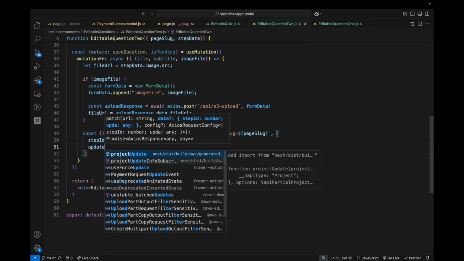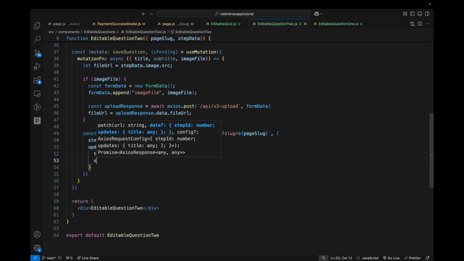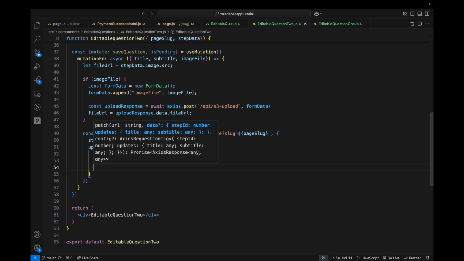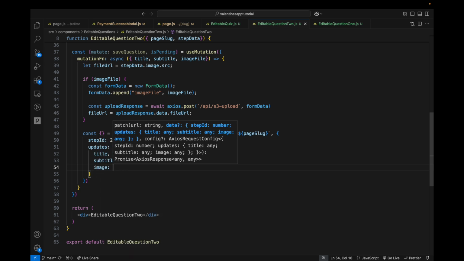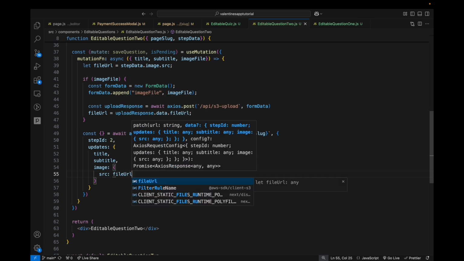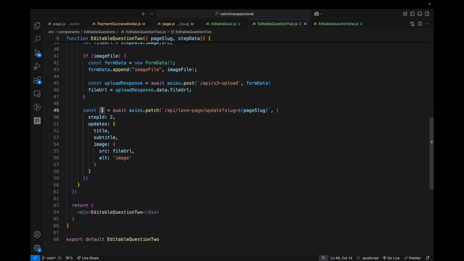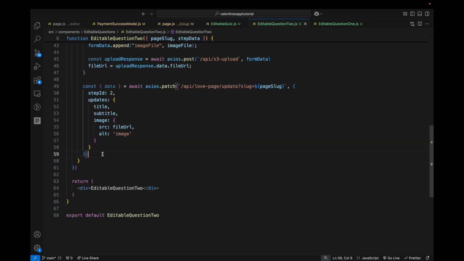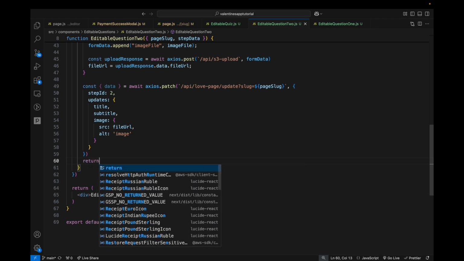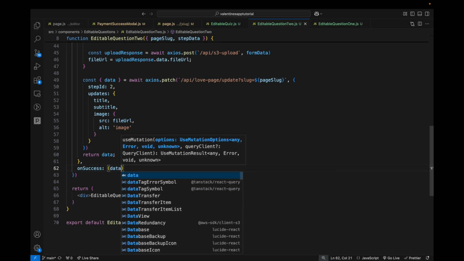And then the updates we want to make. So title and then subtitle. And the image, let's open that. We'll say the source is going to be fileUrl, and the alt tag, you can literally put whatever you want. So I just put an image here. And let's also grab the data. And then by the end, we'll return the data. On success, we'll say data.